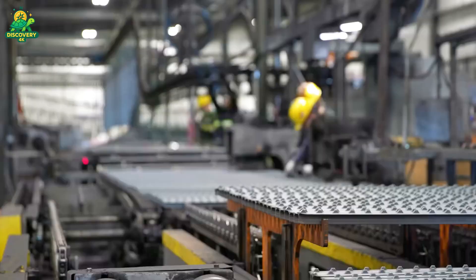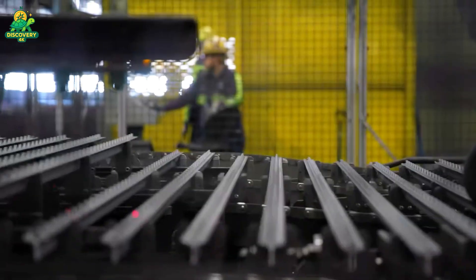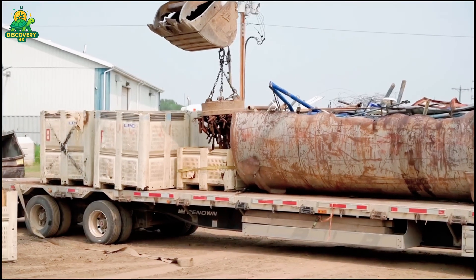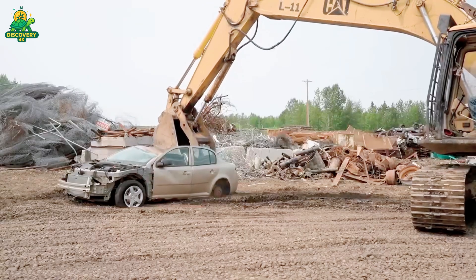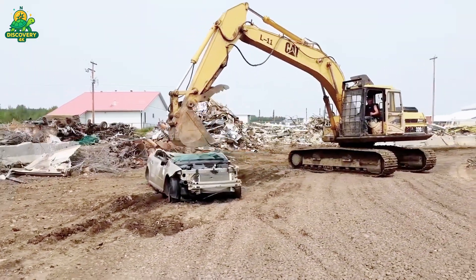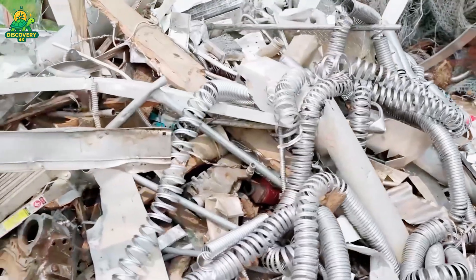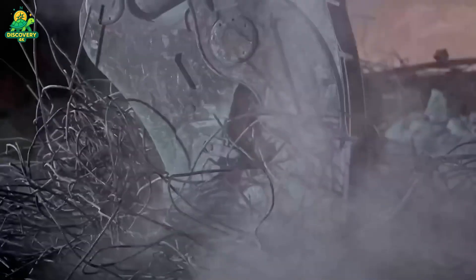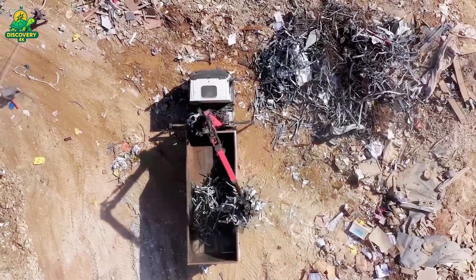CMC always recognizes hard work. Every day, mountains of scrap metal are tossed aside — forgotten relics of old cars, demolished buildings, and decommissioned machines. But what if we told you these discarded metals are being reborn as one of the most essential materials in modern construction? Welcome to the world of rebar, steel reinforcement bars that form the invisible skeleton of buildings, bridges, and highways. In this video, we're taking you inside an eco-friendly steel factory to see how tons of scrap metal are transformed into high-strength rebar, ready to support the weight of the modern world.